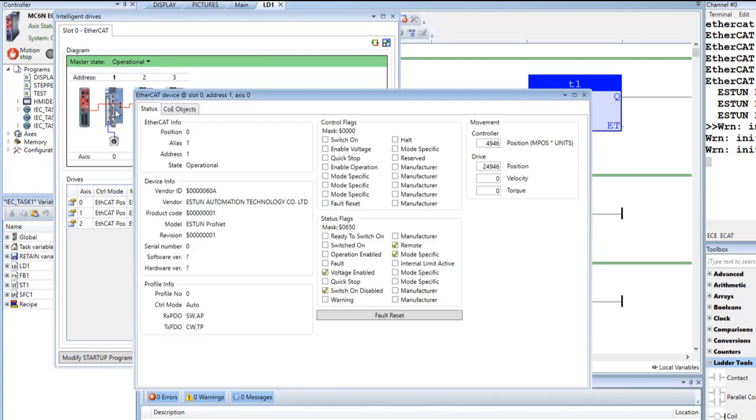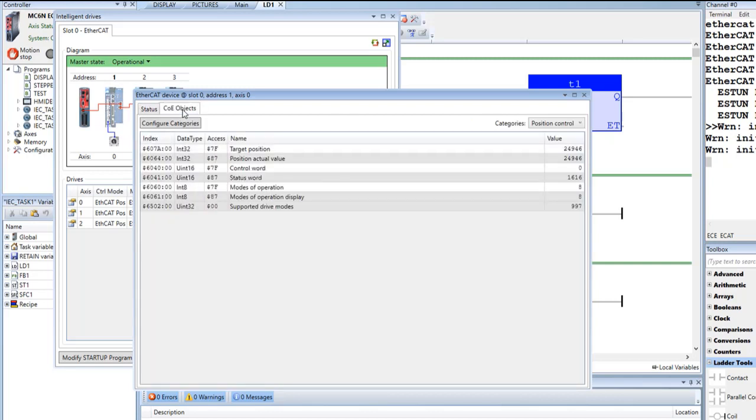If you click on the drive, it will give you the status: what is the position, the alias, the address, what is your control word, your status word.